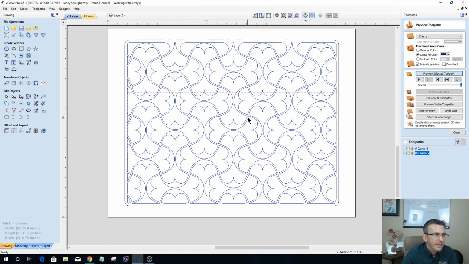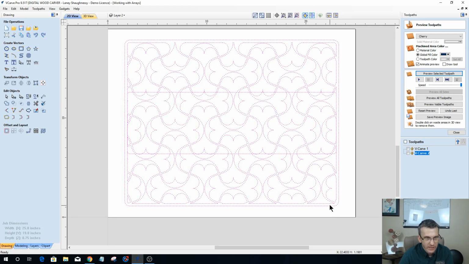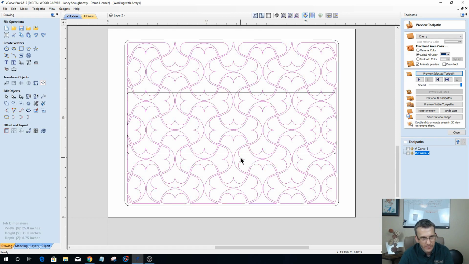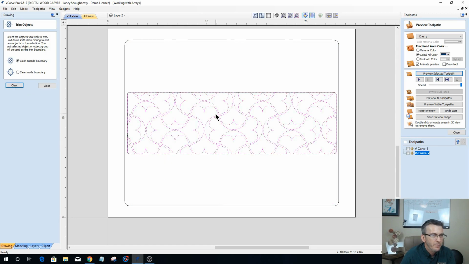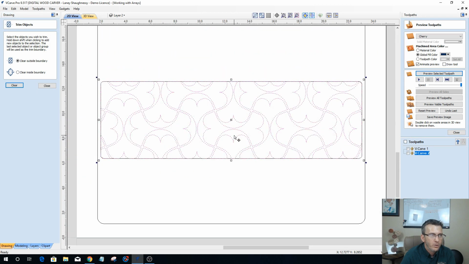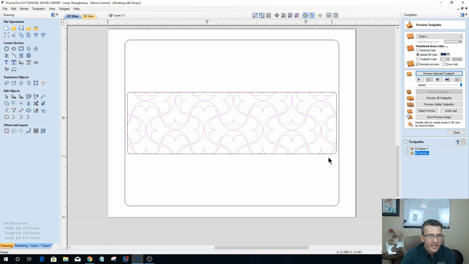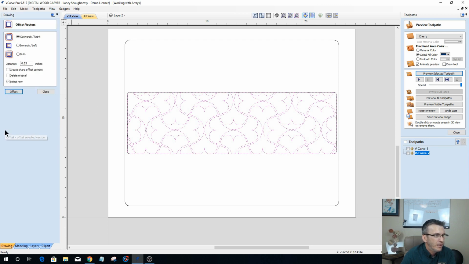F9. And so if I took my array here, I don't need this rectangle selected. If I took my array and selected it, and I could group it together, doesn't matter. But if I select my rectangle last and I come in here and do that subtract again, I can create a pretty cool pattern for a box. Now, of course, I wouldn't want the pattern running all the way to the edge of the box. So my box sides would most likely be offset.